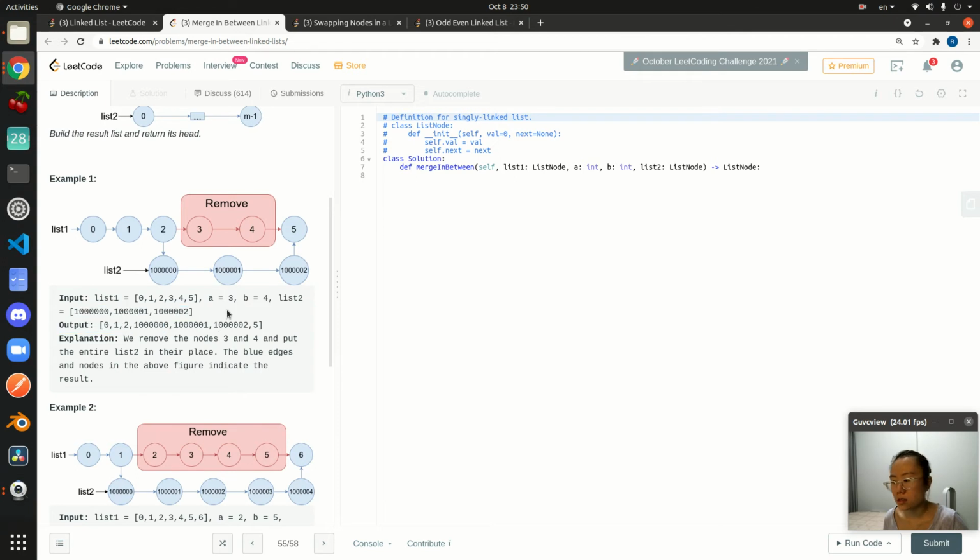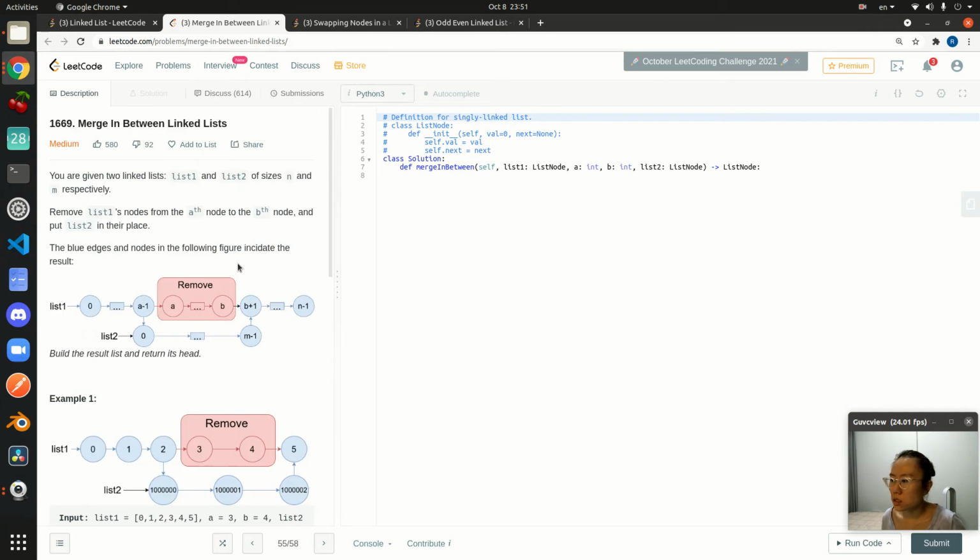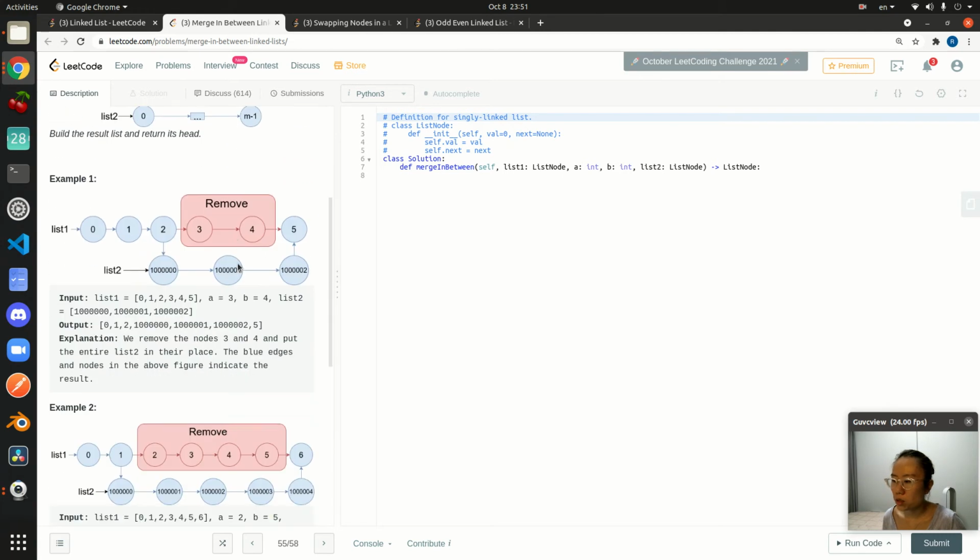We can see that it's like the same, I suppose. We're given A is 3. A denotes the node that we want to remove, right?